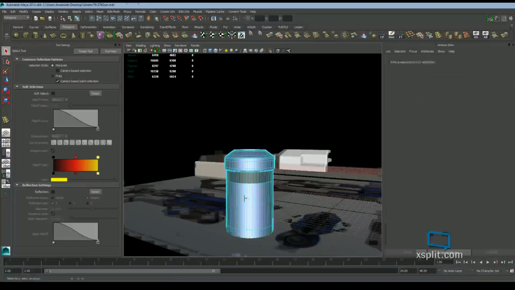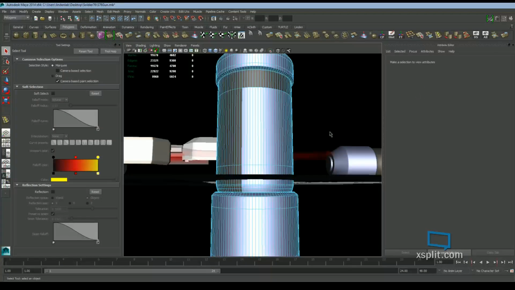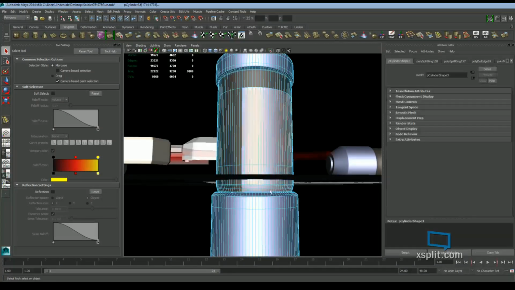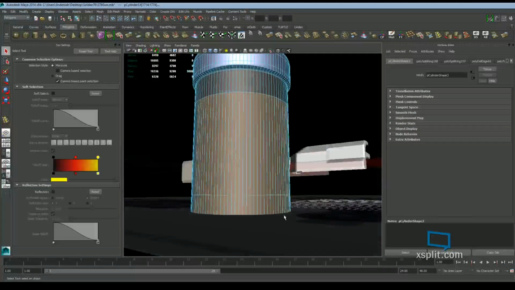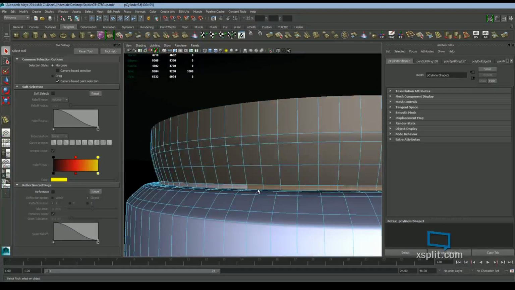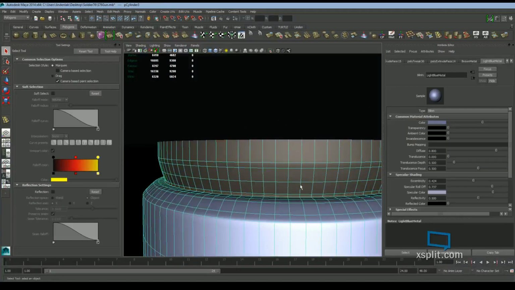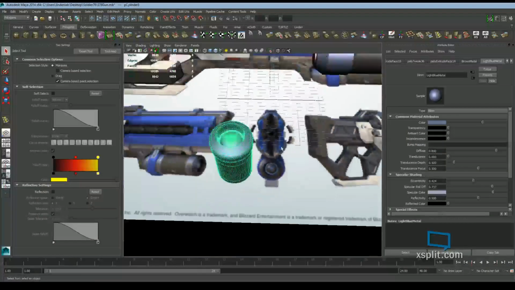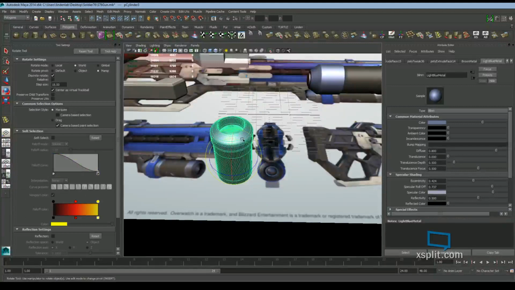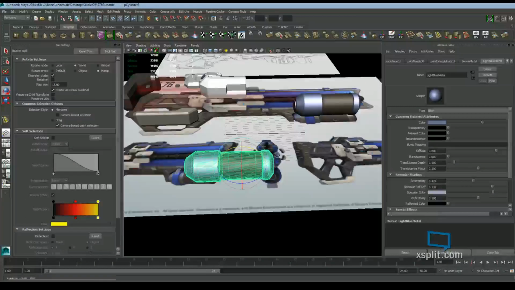I'm going to go in and fix these. For whatever reason, these faces glitched out, so we're just going to go in and reassign those back to brown metal. Again, pressing F to focus on it. Select this ring. Press G to repeat that last command, which was assigning it to brown metal. Okay, so now we have that opening. I'm going to rotate that back.